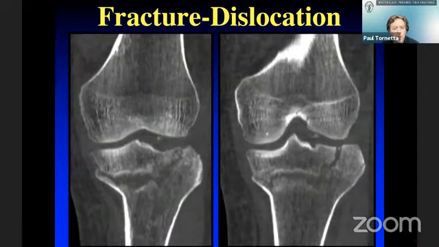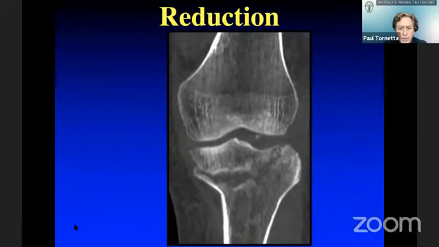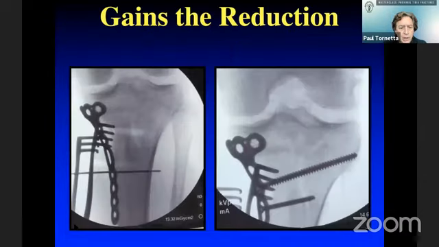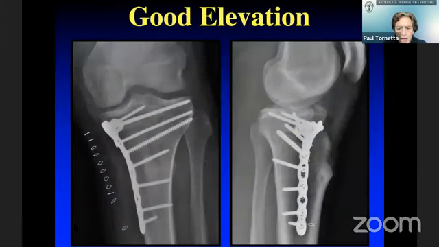And it's a very short, shallow medial fragment that you have to deal with. So for this, it's a very similar thing, though. You want to bring the reduction over, right? You've got to change that pattern. So this is an under contoured plate that's going to solve that problem from a medial/anteromedial approach. And here you can see as you put the screws in, you correct that, you're shifting everything back. And now we have a good congruent reduction.